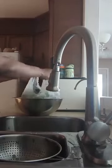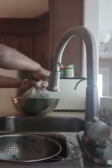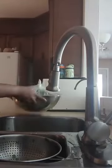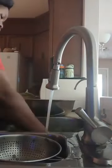So this one, I'm putting this one in the nylon. This one is spinach. This second one is my kale. This is where I wash it. This is the first wash. After that, I will do the second wash.